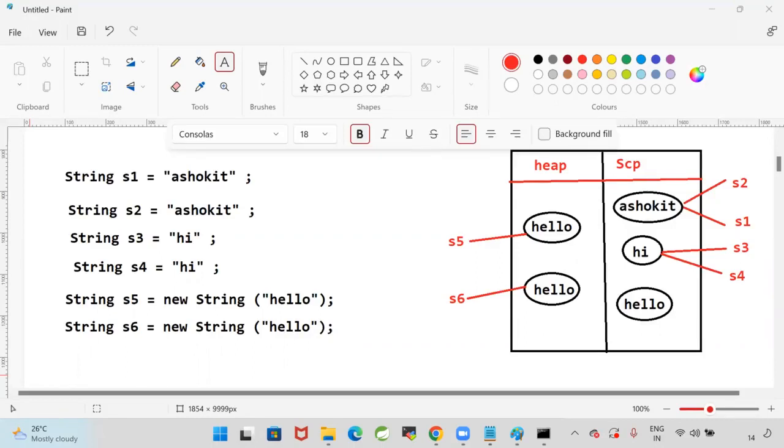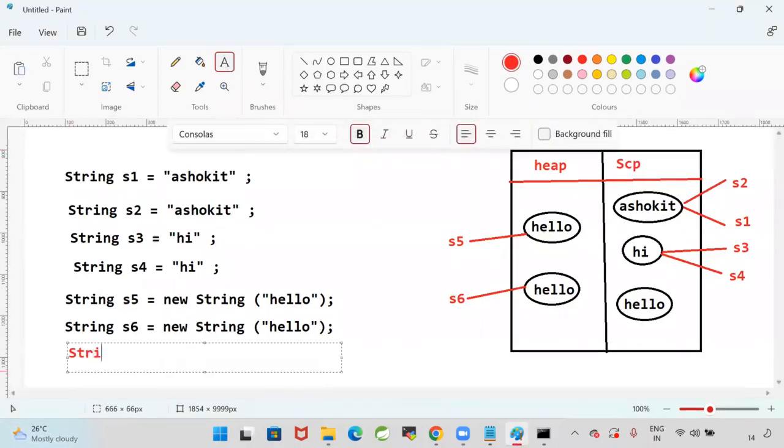Yes, right. Now here I'm trying to create a string object by using approach 1 as well as approach 2. Fine. So if I do this, can you tell me what is going to happen now? String S7 is equal to new String of hi.